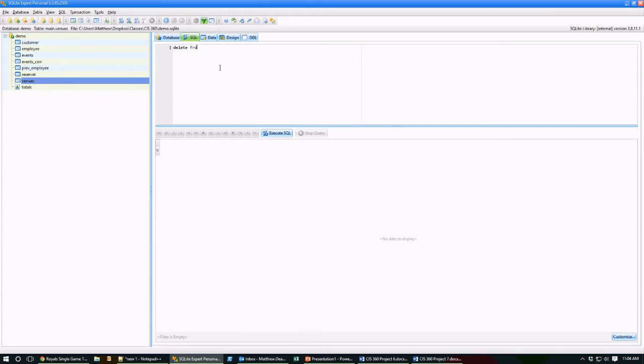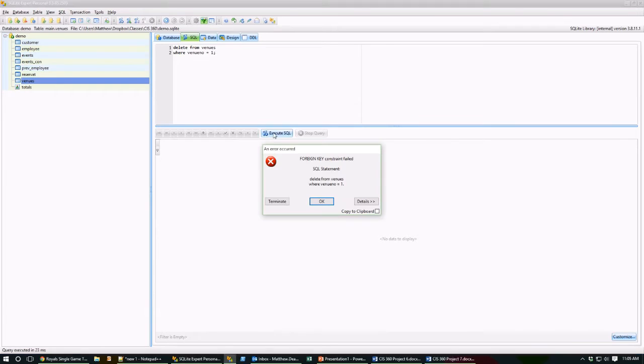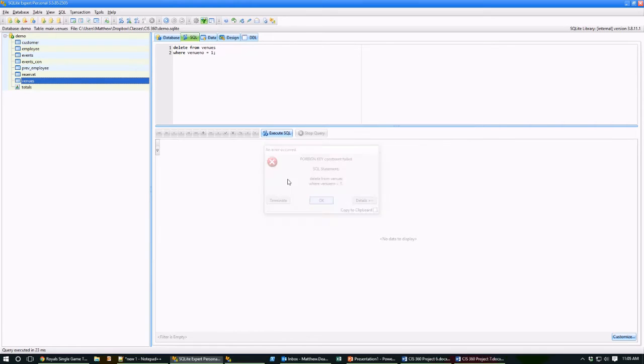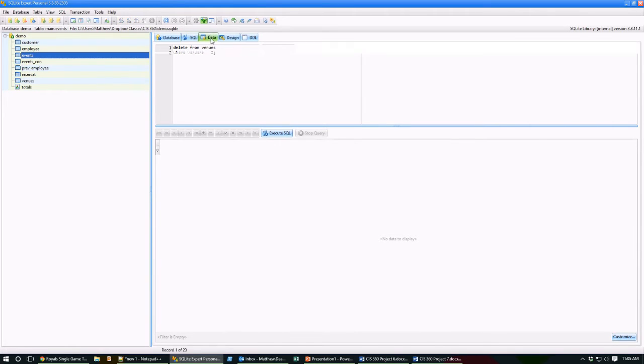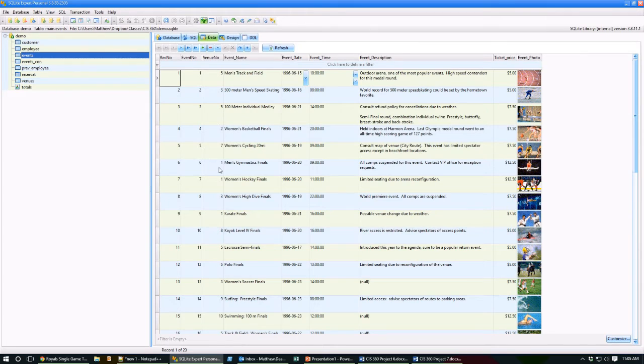So if we do delete from venues where venue no equals 1, foreign key constraint failed. I can't delete that venue from the table, because if I did, there would be events that referred to that venue that wouldn't have that constraint met.